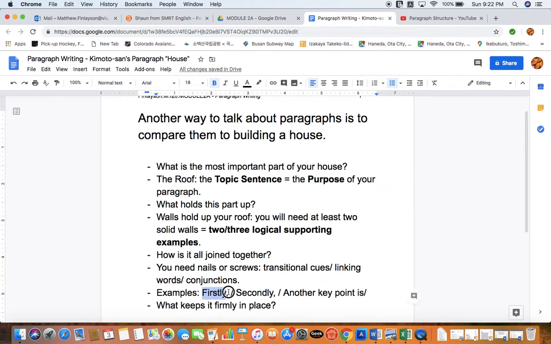And we will build up a growing list of these transitional cues, or what we also call linking words, that will help us. So in your notebook, you should start a fresh page that says transitional cues for paragraphing, and then all of them should flow down the page until you've got almost like a mini dictionary for yourself to help you when you're in need. All of the writing that we're going to be doing in this class will always be open book.